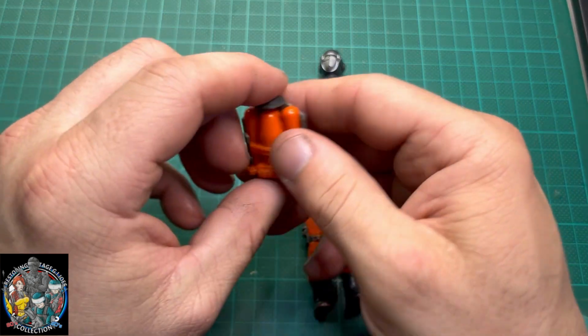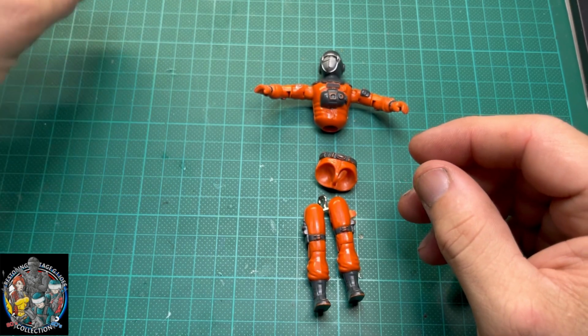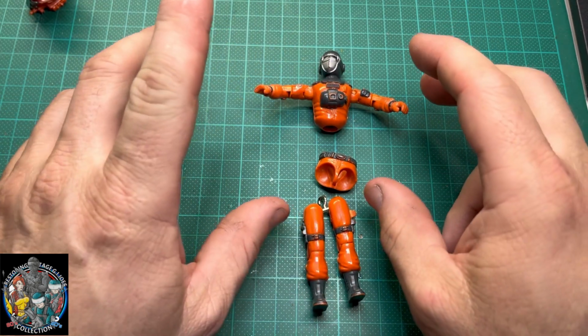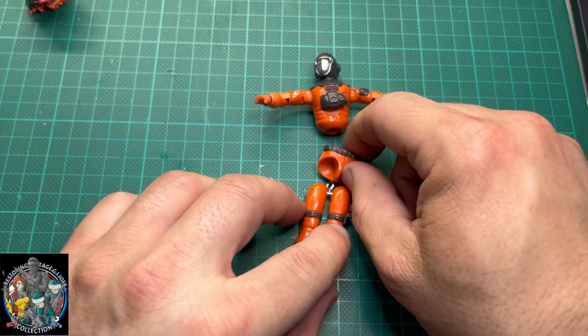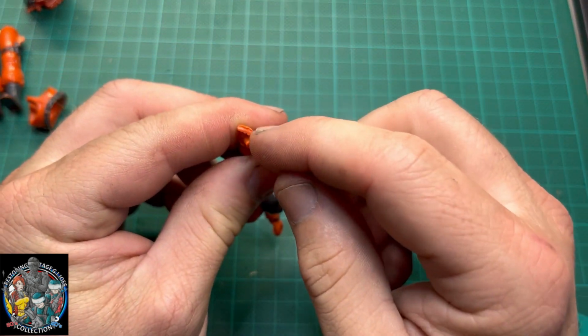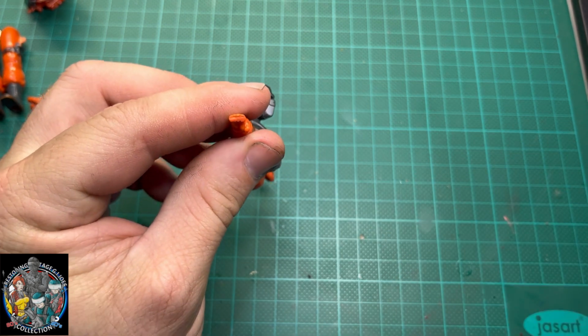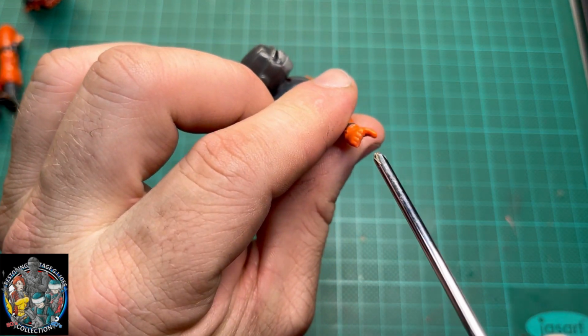Okay, let's see what we have here. With this backpack, which we need to change the color, we'll just put it to one side. Obviously it needs a new O-ring, but we can do that at a later stage. I think the first thing I want to address is the lack of fingers right there.